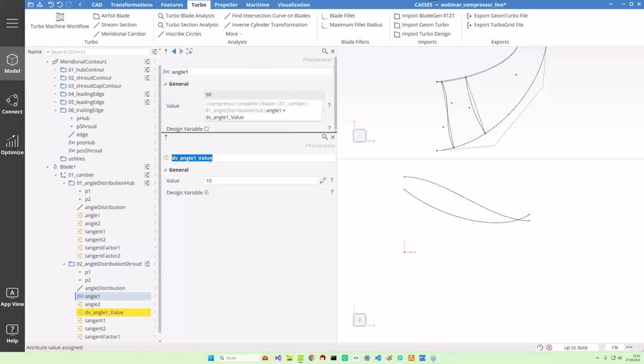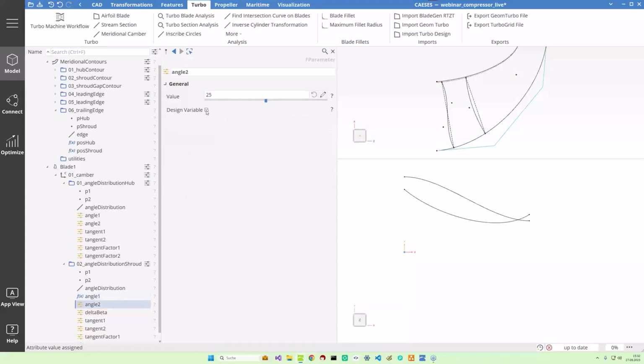So this is my delta beta. And for simplicity, I will use the same delta for my angle 2. And tangent, I also just refer.